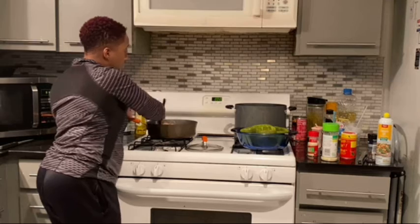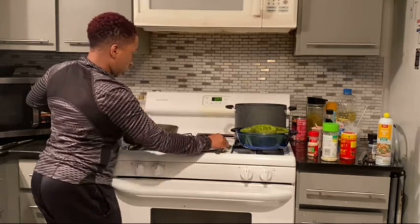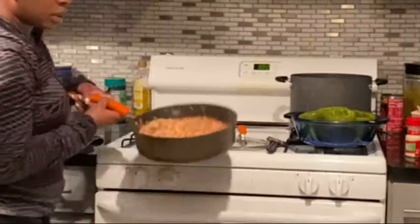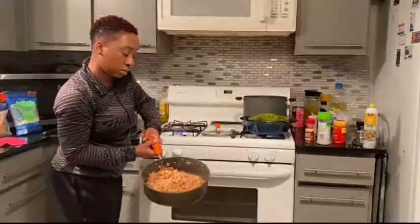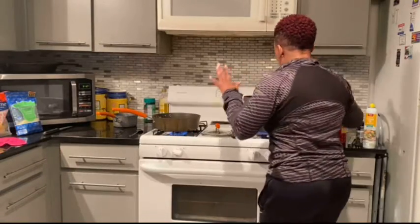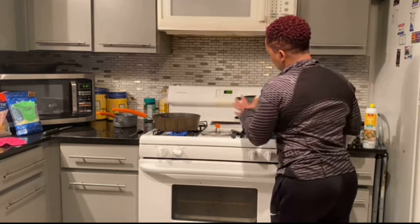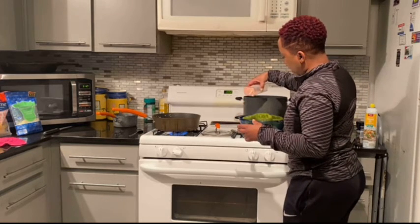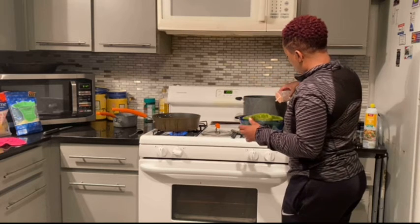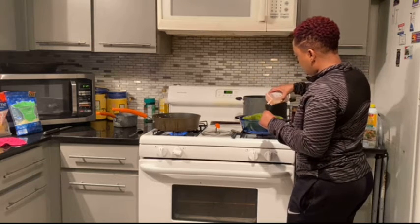Meanwhile, my peppers have been taken out of the boiling water. Let me pull that to the front, and I'm going to let you guys see what it looks like. I just took my peppers out of the boiling water, and basically I'm just going to add some salt into the inside. And like I said, this is pink Himalayan salt. You guys do your research.